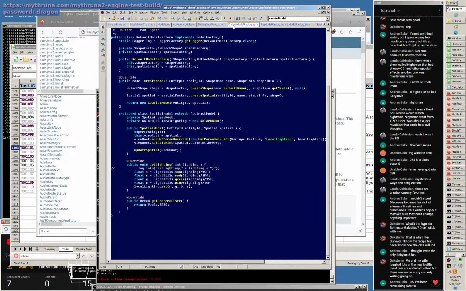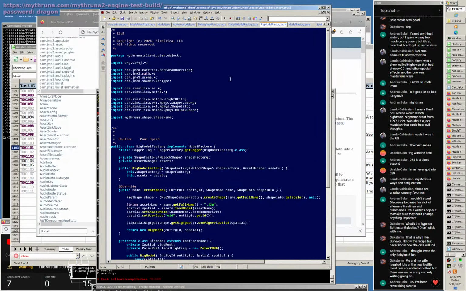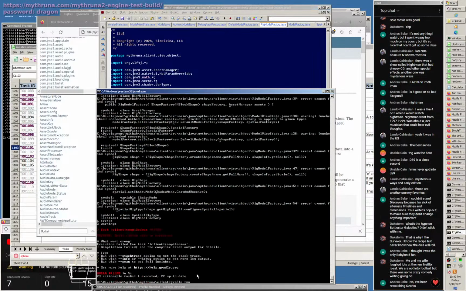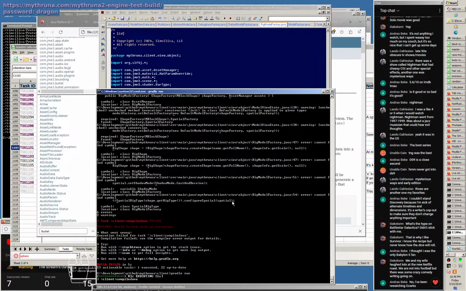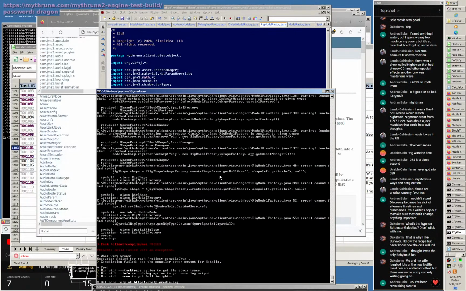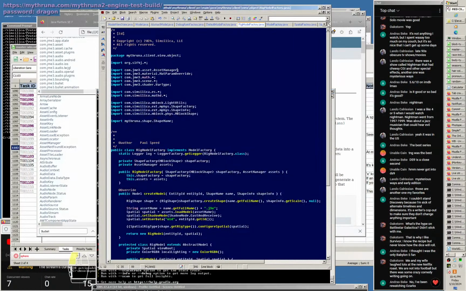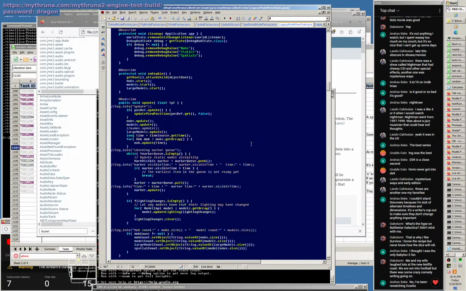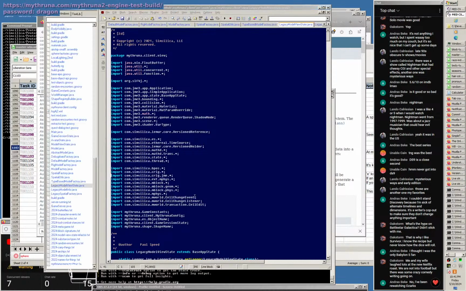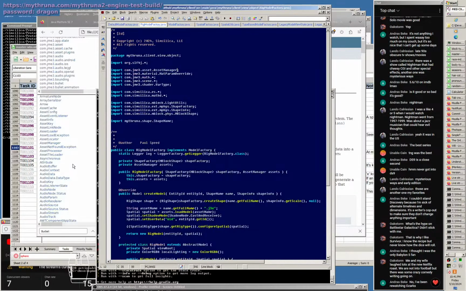That is rig model factory. Oh, I nuked it when I cut and pasted the other things. That's what I did wrong. Shape factory. Warning, warning, I'll have to go get rid of those later. Error. Rig shape. Cannot find symbol. Aha! This we can fix. Because C-rig, I think I'm going to need both of those.